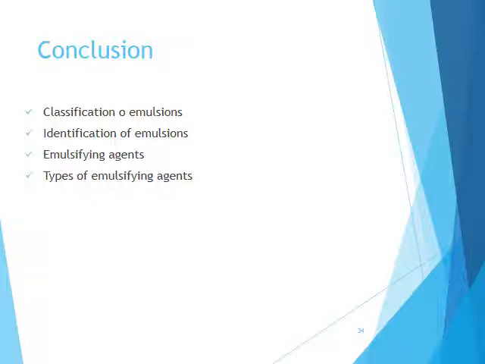And we moved later on to talk about the most important part in the emulsion, which is the emulsifying agents, the classification of these emulsifying agents and the different types of them. I covered different types of emulsifying agents, moving from the carbohydrate types, Acacia and Tragacanth, to the protein types like gelatin, and then we moved to the surfactants. In this case, we talked about the Spans and the Tweens.